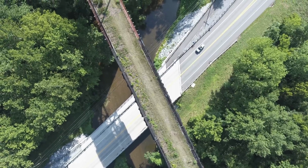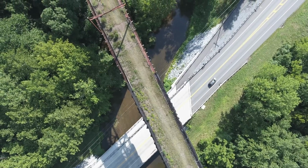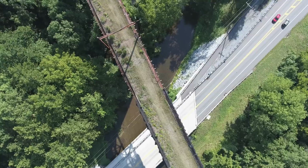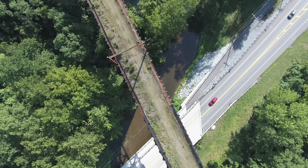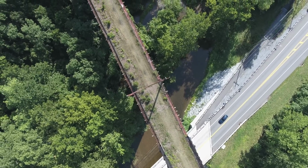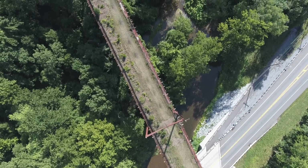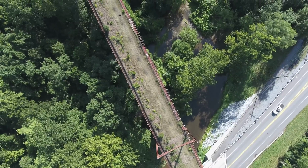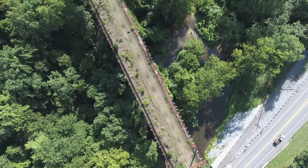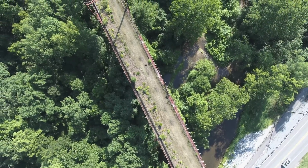Aside from those two categories, we have plenty of others that we can discuss, such as build quality, specs, performance, features, and overall video quality. But at the end of the day, there are only two that I'm concerned with, and there's only two that I'm going to touch on in this video, and that is portability and video quality. So I guess the first thing that we should discuss is the portability, and as I've already stated, the Mavic Pro does take the throne in this category, but I don't think that the Phantom 4 Pro is all that far behind. DJI does advertise the Mavic Pro as a grab-and-go drone.